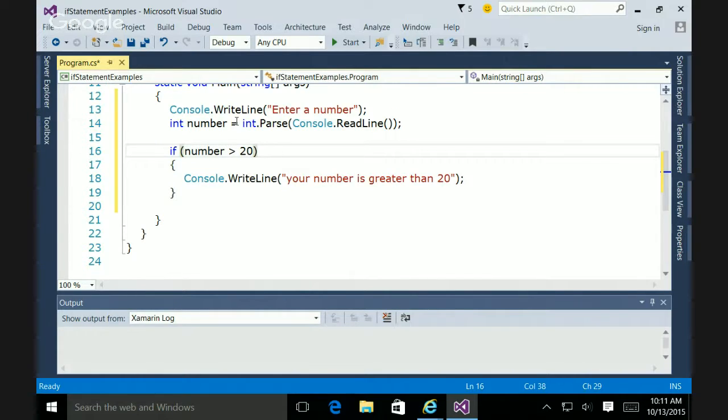What does the dot parse do? Oh, so the dot parse is basically because everything on the console is a string, and we have to convert it to a number. What the parse does, as I said, it removes the quotes from the number and sees if it's a legitimate number. If it is not a legitimate number, it will fail.